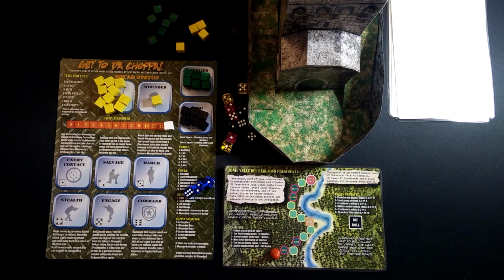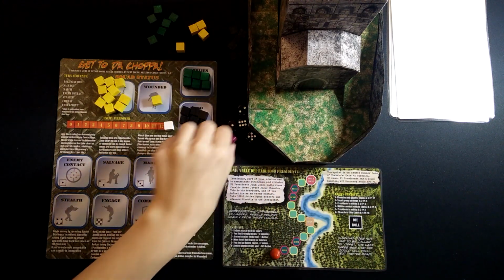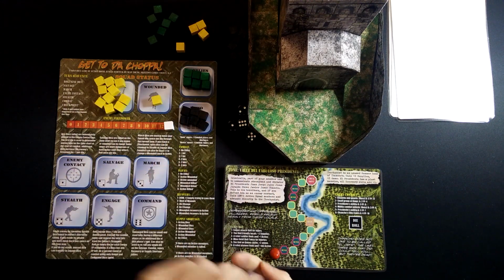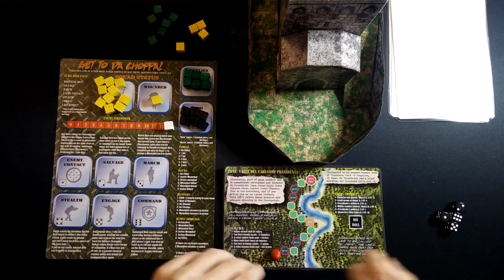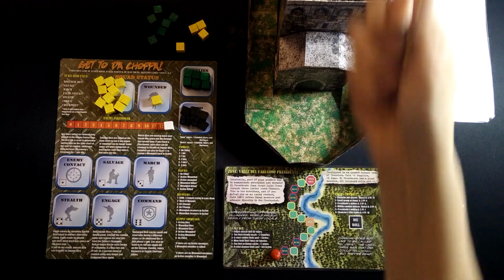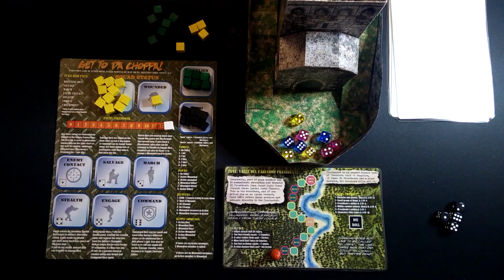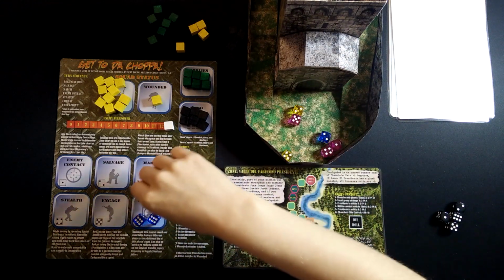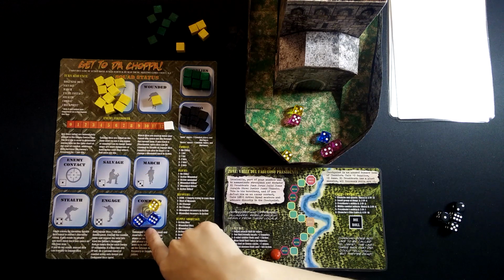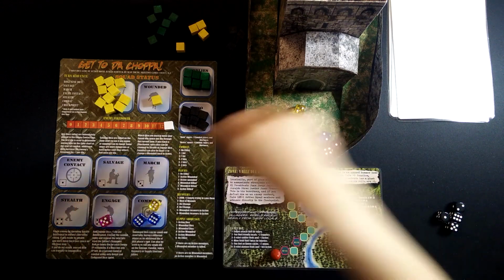So what we do each round is we roll 9 dice. That's what we get started doing. So I have a couple spares just for extra things to roll sometimes, but we start with rolling 9. And then we sort them into boxes. So the 6s go into the 6 box, and the 5s go into the 5 box, so on and so forth.